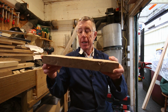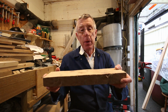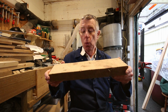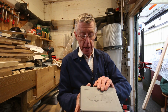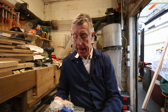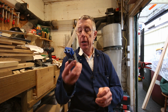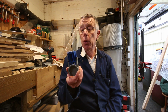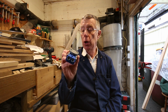But I need to attach this to the existing frame, and the only way I'm going to be able to manage that, because it is three and a half inches wide, I'm going to have to use pocket holes. So to do that, I have found the Craig pocket hole jig, very good. Now, simple device that allows you to position where you want it and then drill two really good holes.